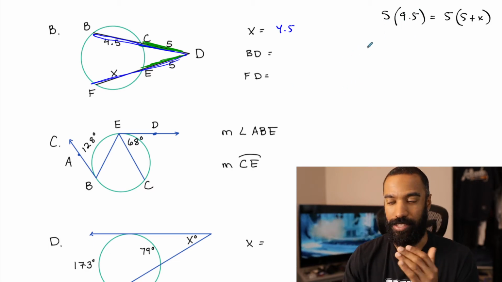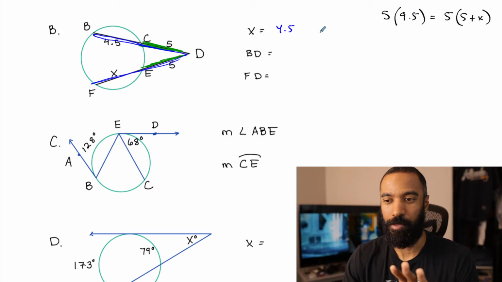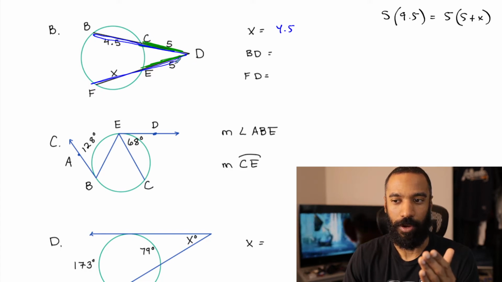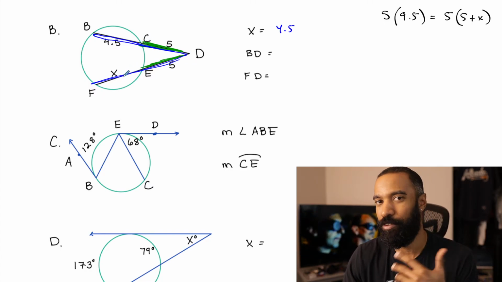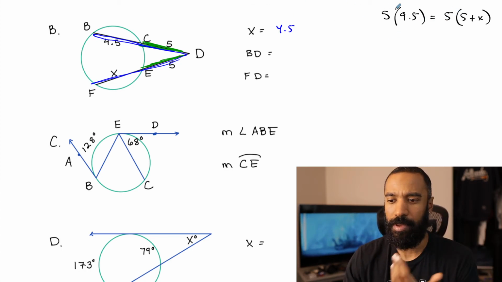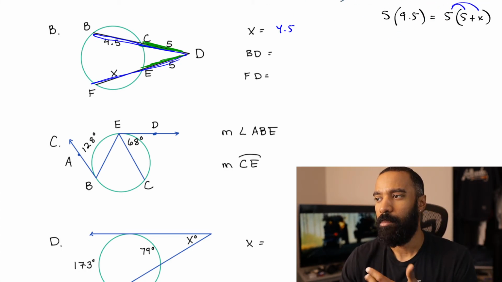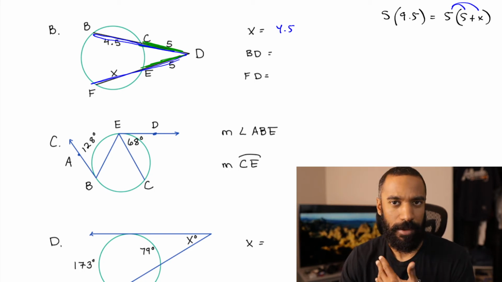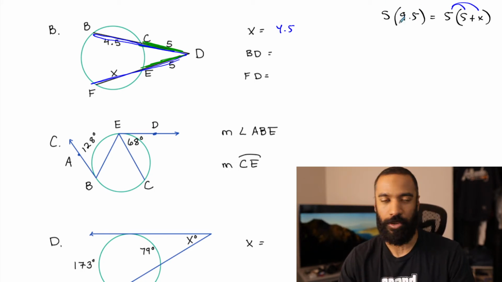Now, I will go and say this. This is a little bit too much to do. Look, this is 5 and 4.5. This is 5 and 4. That's the only way it's going to be outside times whole. The answer is going to be 4.5. But maybe you have to do some quadratic. Well, not this one. But maybe you have to do some extra work at other times. Maybe it's not that number. Let's see what we would do with this.